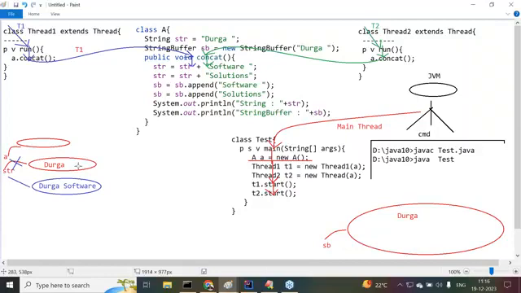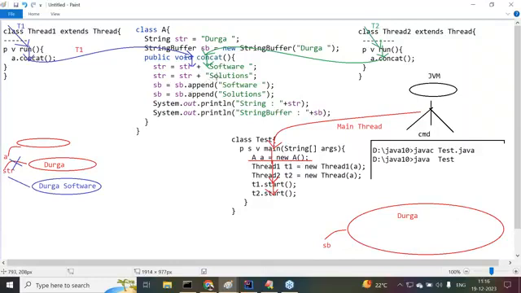One minute. Durga, here we have taken the same program. Thread 2 is performing str is equal to str plus software, also doing that operation. That means, let me check it.